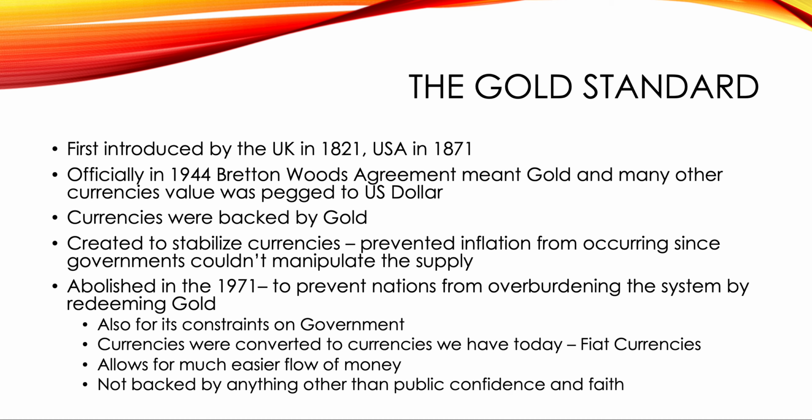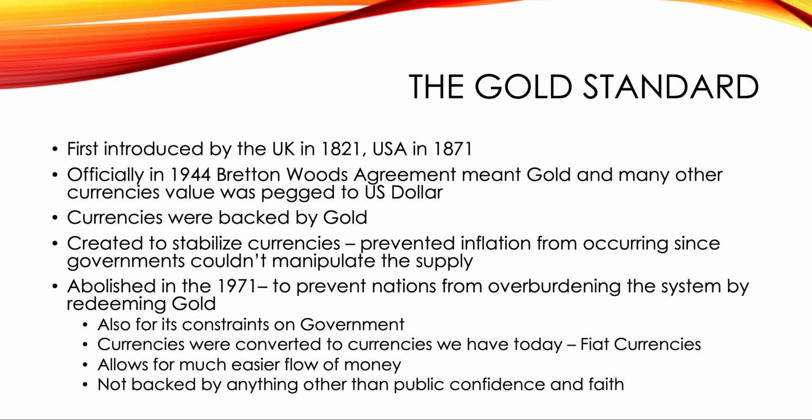But this got abolished in 1971, and the reason they did that is because they wanted to prevent nations from burdening the system by redeeming gold. So what does this mean? Well, if someone had a massive store of gold, or everybody wanted to cash in their gold, then maybe we'd have a problem. Maybe they couldn't pay out fast enough. Maybe there would just be too much pressure to pay these people.